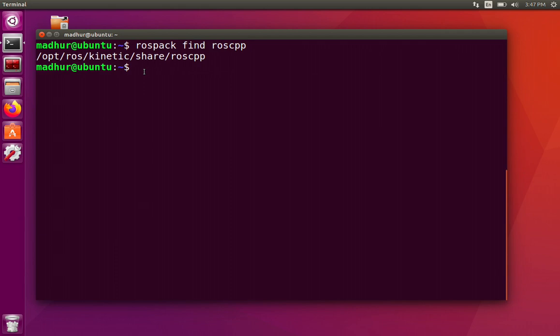So can someone tell me where is TurtleSim located on your machine? Yeah, just yell it out. Yeah, so it's the same path, but instead of roscpp, it's where the TurtleSim package is located.